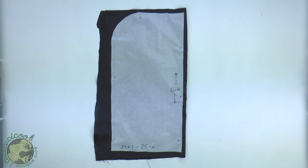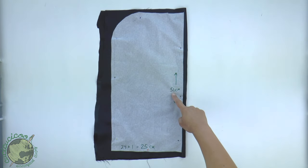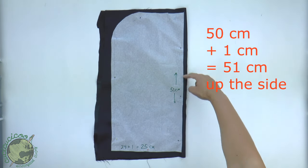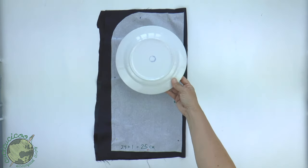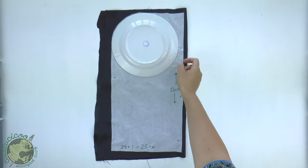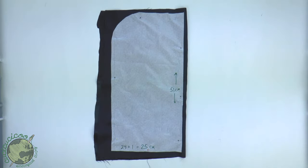So now draft out your hood piece. Remember, we had 24, so let's add 1 centimeter for seam allowance. This goes down across the bottom. About 50 centimeters is pretty good from the shoulder to the top of the head. Add 1 centimeter for seam allowance. This goes up. Draw a rectangle. Then, to make the curve, simply put a plate. Just line up the edges with the top edge and the side edge and trace around for a perfect curve.